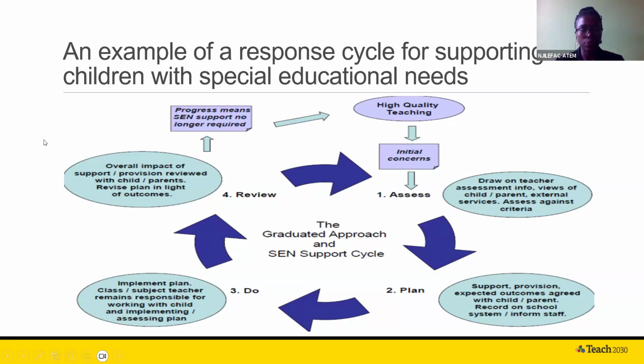We then move to review. During review, there are some aspects that were short term. If one has been met, it will be kicked off and then another will be added. During review, we'll also see that there are some aspects of the IEP that have not been met, that can maybe go throughout the entire year, like helping a child develop fine motor skills. So if it has not been met during the first review, then it can move on up to the entire year. The review can be done monthly, weekly, or per trimester, depending on the need.